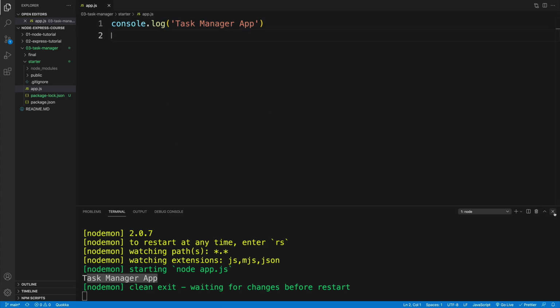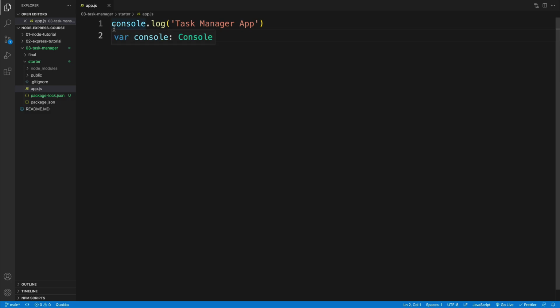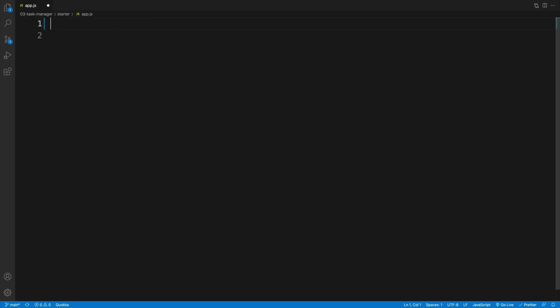And now let's set up the most basic express server, which essentially is just going to be listening for one route, /hello, and it's going to be on port 3000. Now, if you want to jog your memory and test it yourself, just pause the video and resume once you're done. If you don't want to do that, just keep on watching the video.